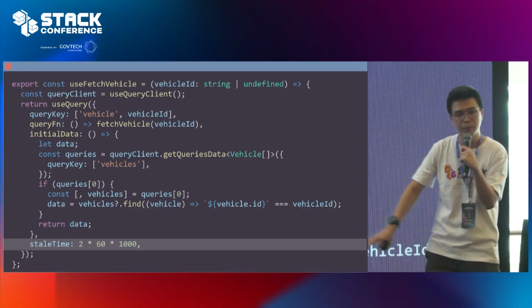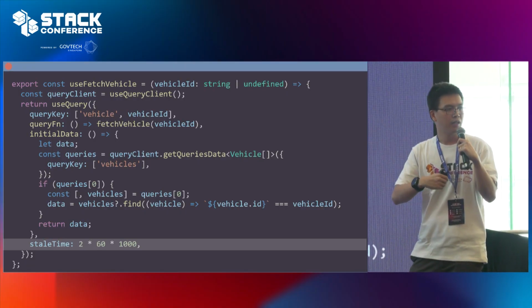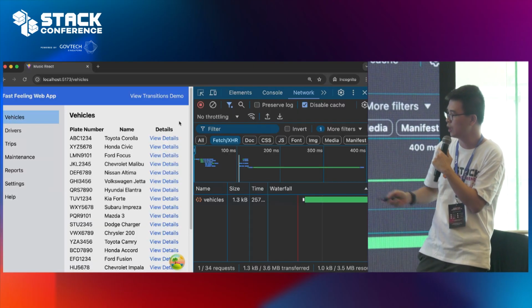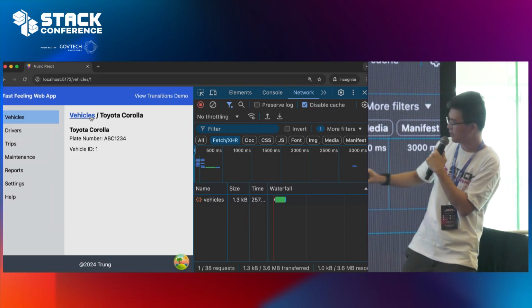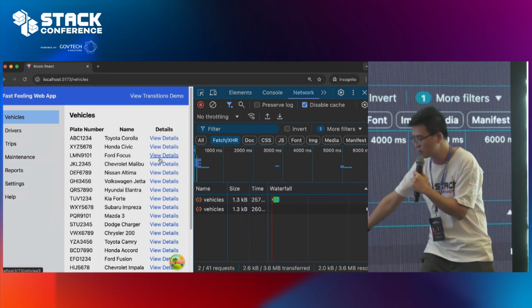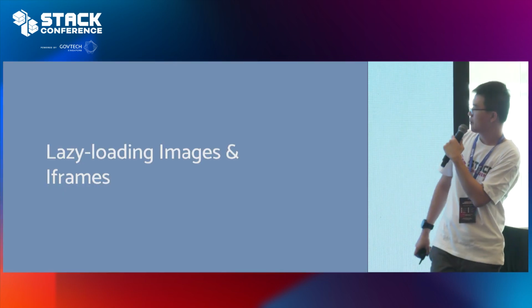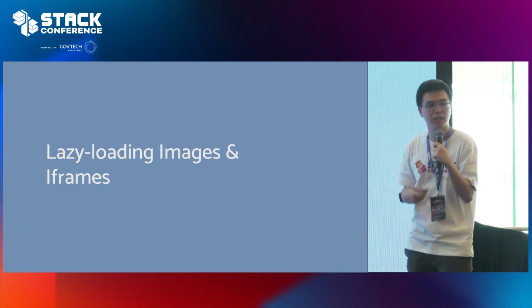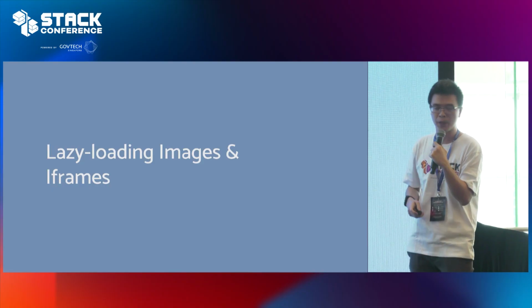So if we apply all of this, the way you set the stale time is basically just to set this value to, like, 2 minutes, which means that within that 2 minutes, it will not try to go to the server to fetch the data again. So we look into the example again, and there are no more additional API calls being made. Only the list of vehicles. So I think it's working. You feel it instantly when you click into something, and it just loads. So I think that's super powerful.